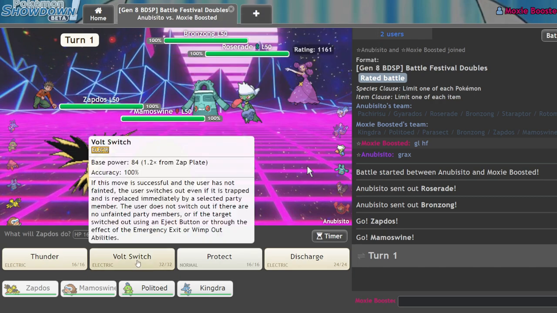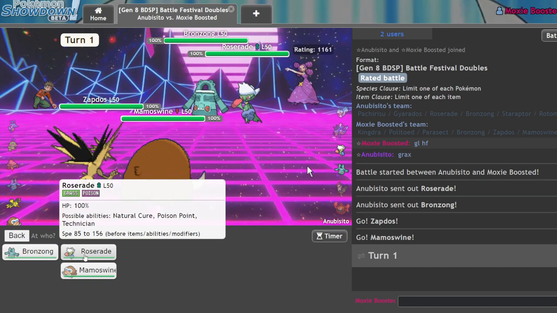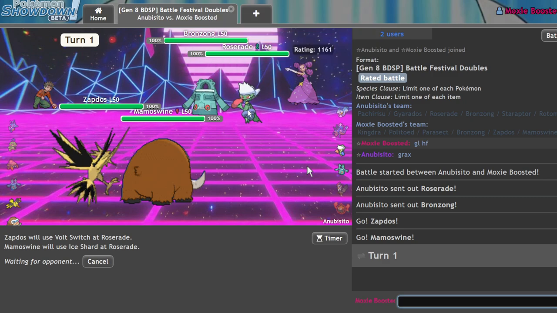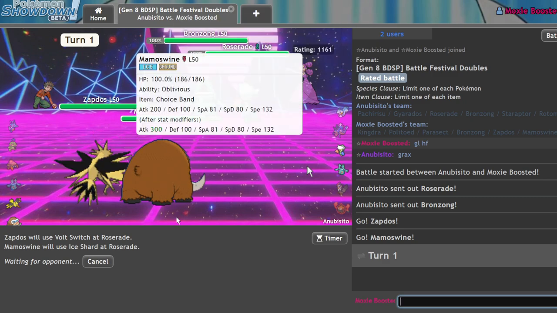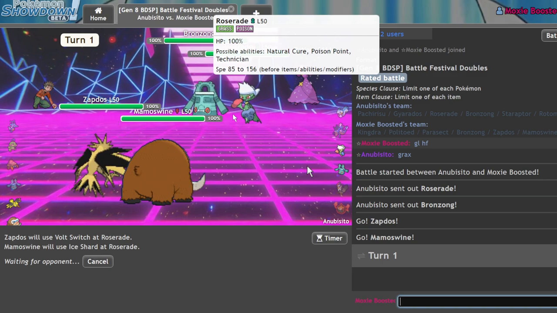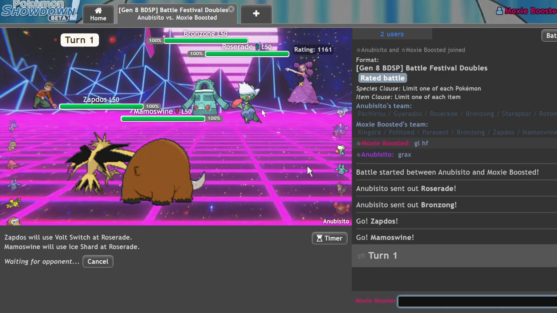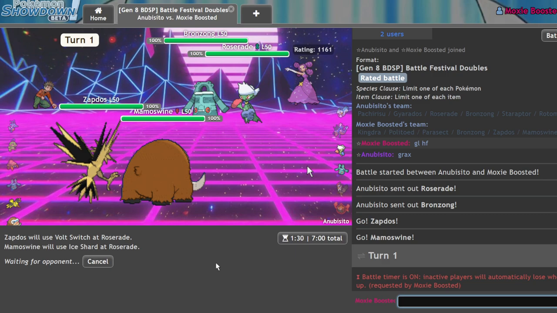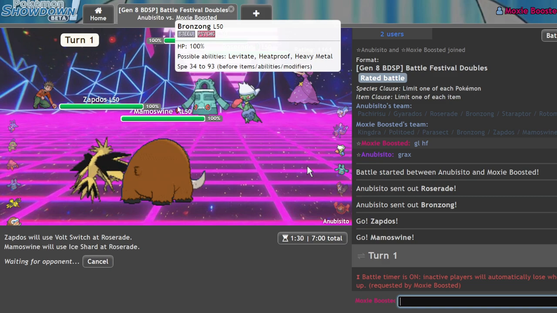I think they're probably gonna expect to be faster than me. Yeah, I think Ice Shard Volt Switch is fine. If they protect, whatever, I suppose. God, 300 attack. That's just nasty. It's probably Sash. Like, looking at the team, this thing's probably Sash. I don't know what Bronzong does for this team. Nothing on this team really wants Trick Room. Wouldn't it be funny if this is like heatproof Bronzong and I've been able to Earthquake this whole time?